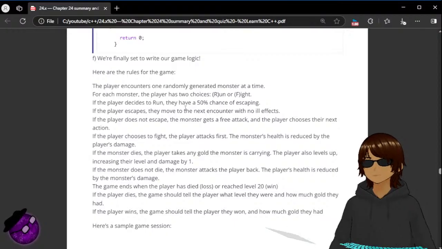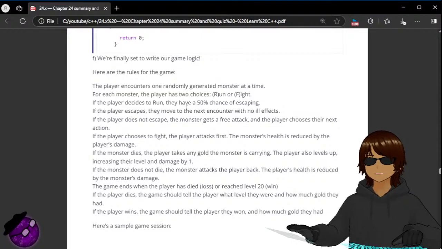If the player chooses to fight, the player attacks first and the monster's health is reduced by the player's damage. If the monster dies, the player takes the gold the monster is carrying. The player also levels up, increasing their level and damage by 1. If the monster does not die, the monster attacks the player back and the player's health is reduced.